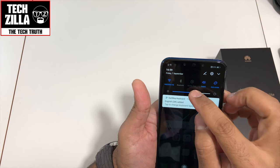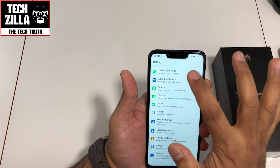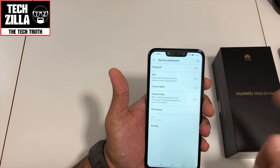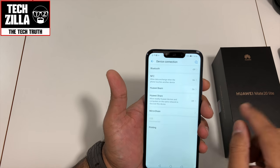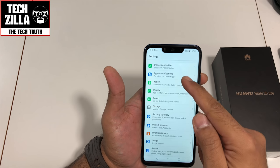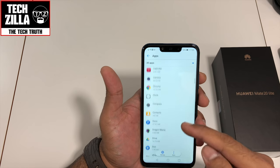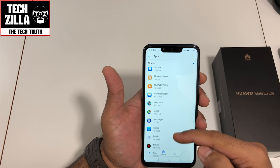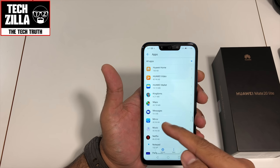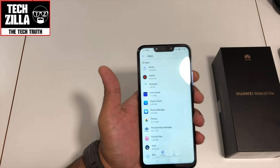Let me go into Settings. Under Device & Connections you've got Bluetooth and NFC — which is a win, the Poco Phone doesn't have NFC. You've also got Huawei Beam, Huawei Share, Mirror Share, and printing. Under Apps and Notifications I can see the pre-loaded apps — I haven't loaded anything myself. Things like Kingdoms you can uninstall if you don't use them, same with Mirror.